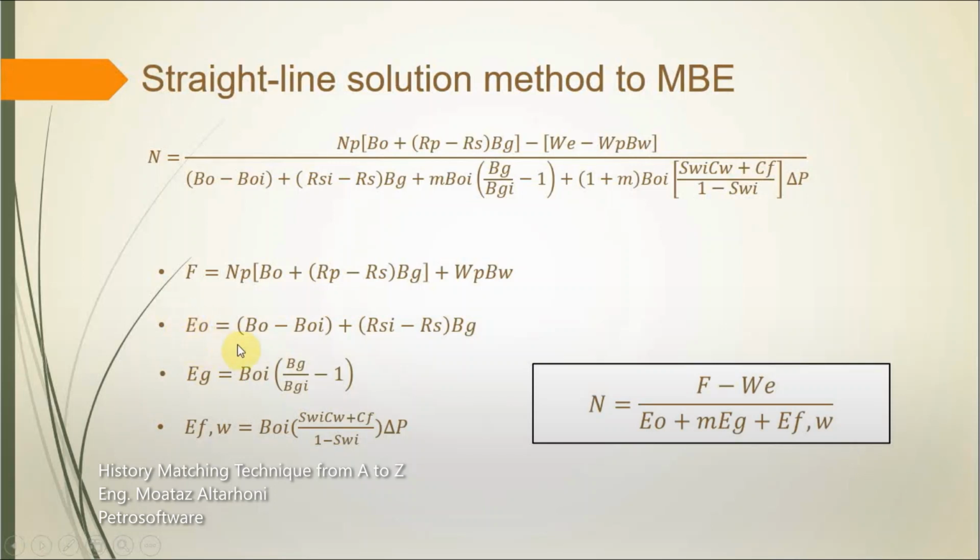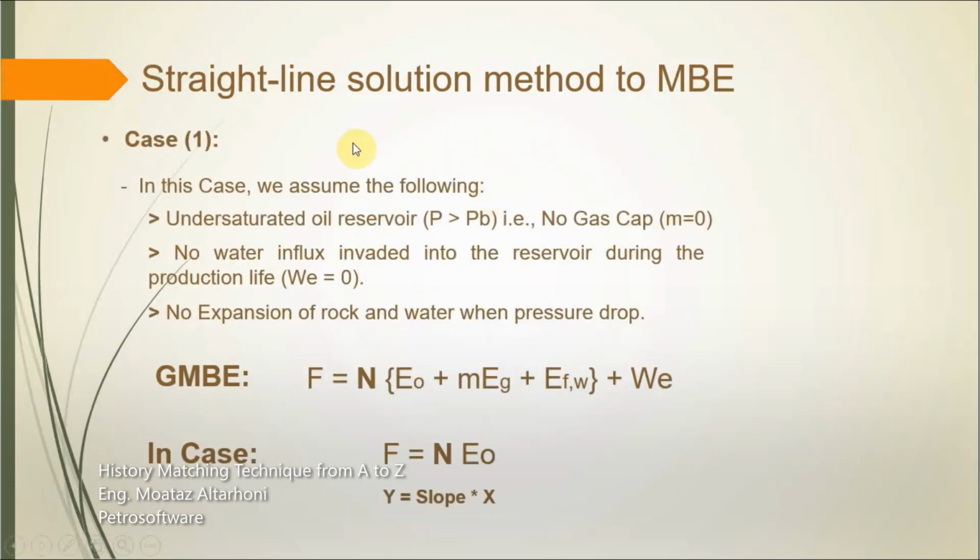And here's the expansion of oil. Okay, here the expansion of oil changed in the volume, and in gas and oil. And here the change of volume of gas, expansion of gas when the pressure drop, and this is the effect by water and rock expansion with pressure. So in case 1, I will practice that right now. I will assume undersaturated oil reservoir, and that's our case. Reservoir pressure is above bubble point, so our reservoir is classified as undersaturated, and no gas cap. That's normal because M will be equal to 0.